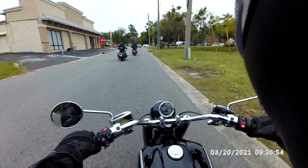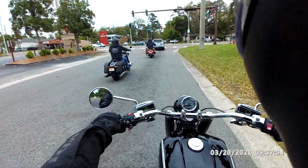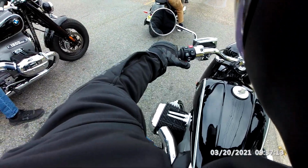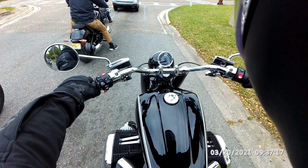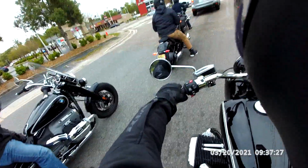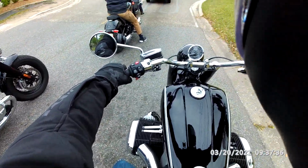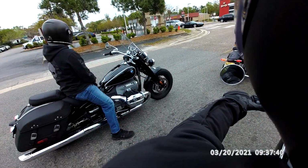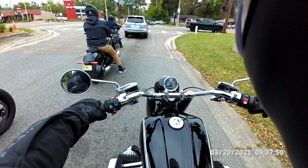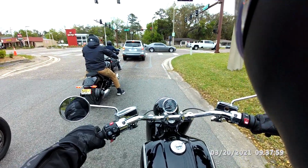So you can change the digital display to show your RPMs. I was curious about that. Is my blinker still on? No? So yeah, it does have the gear position indicator. But you can change the digital part of the display to show different things. Like the tachometer would be a good one. So are we turning left, I guess? Not bad though for a cruiser. I mean, it's a nice experience.